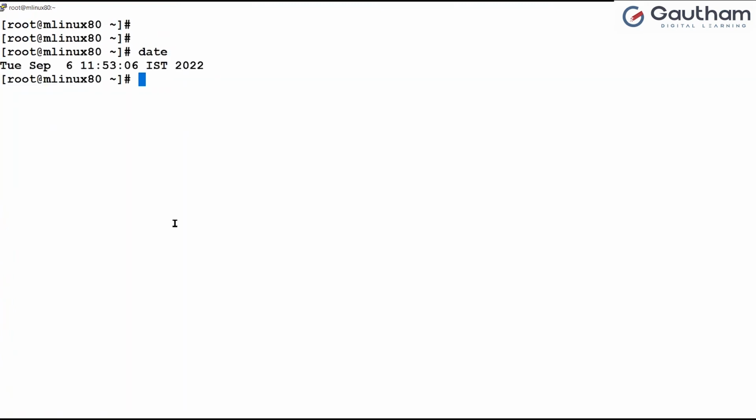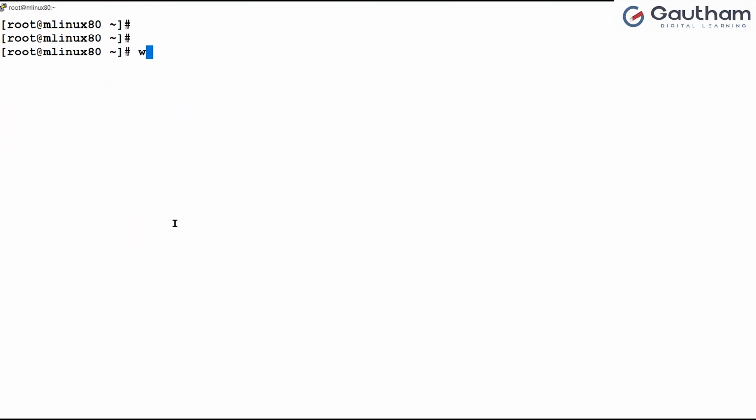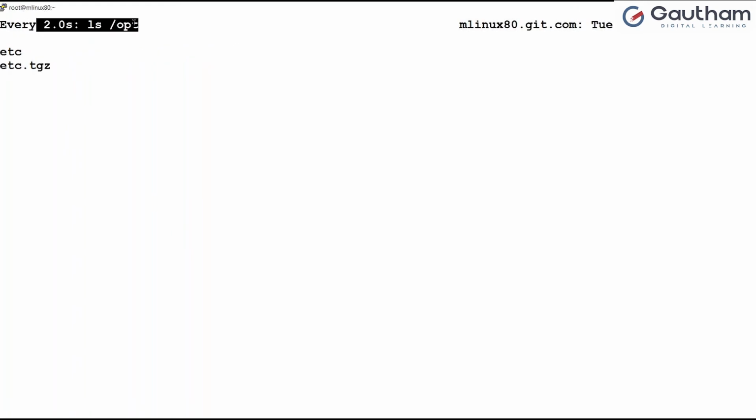Now if you run the date command, we still have a couple of seconds remaining. Do ls, not created. Check the date, do ls. See guys, instead of running the date command and ls command, you can use another command called watch. Say watch command to monitor opt. So whenever you run the watch command, it repeats the other command every 2 seconds. So you see, every 2 seconds, the ls opt command will be automatically executed. And here the time is also displayed.